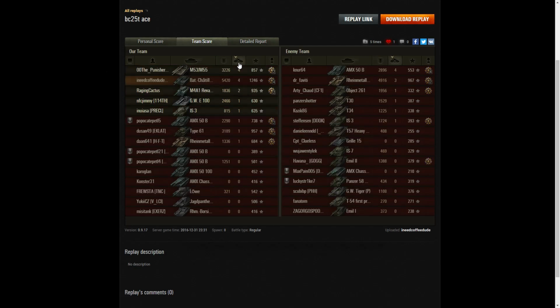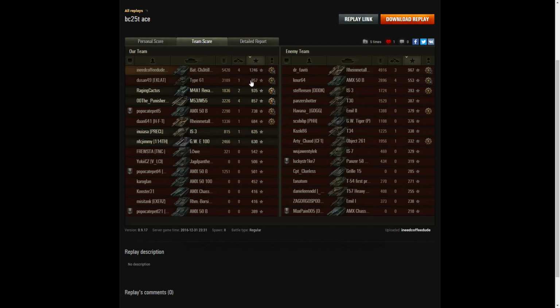When it came to kills, well, it was jointly held between the M53-55, the Bat Chat, and the AMX-50B. When in actual fact, it is the M53-55 really who can take the honours, because after all, he's tier 9, and both of these are tier 10s, so that's why he gets the pride of place at the top of the table. And when it comes to base XP, it is ineedcoffeedude in the Bat Chat who gets 1,246 because he did so much work, so much spotting as well. And then we've got the Scorpion with 967 and then the Type 61 with 957.